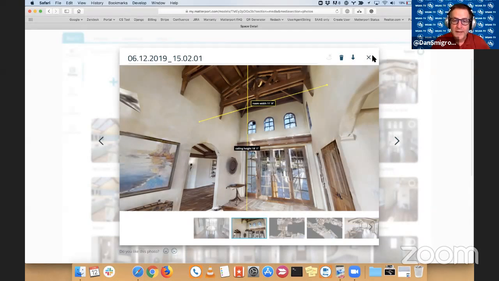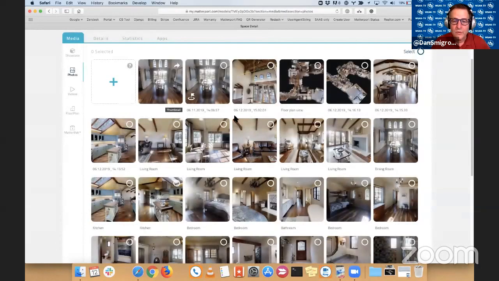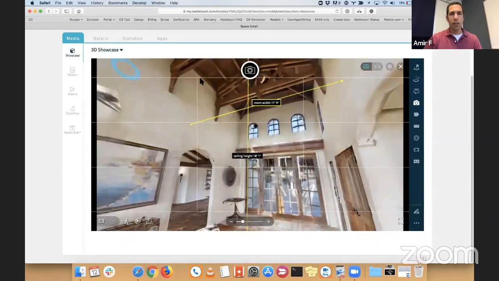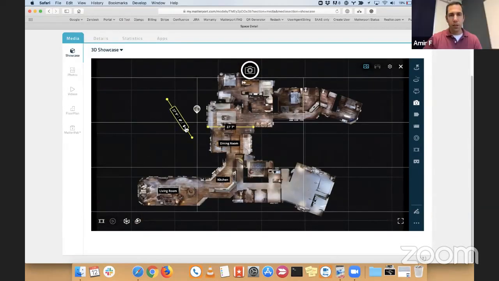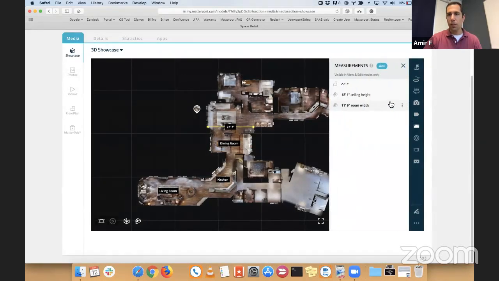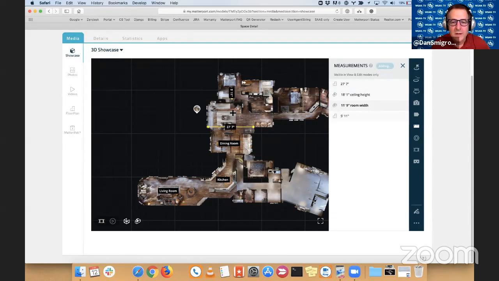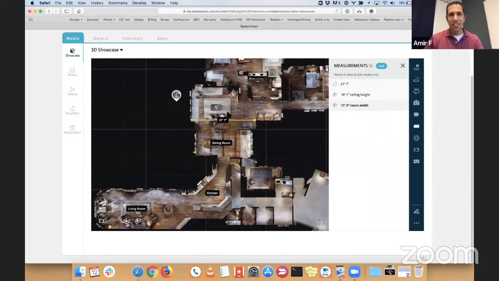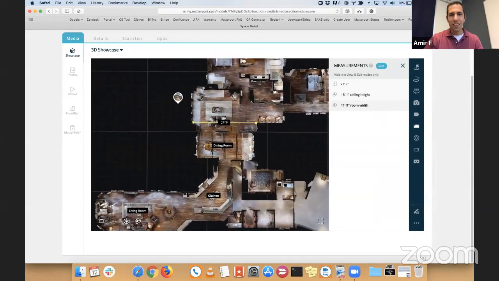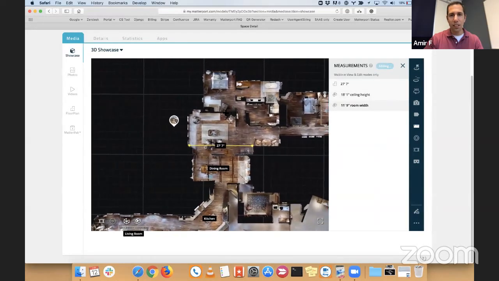If we could do the floor plan view. Indeed, because we had some labels on the floor plan. Showcase. We've got the floor plan here. It's going to make this a little bit more accurate by going back into measurements. I will add one more and just, oops, I keep doing that. Sorry, escape. Is there an oops button? Let's see here. Okay, try that again.